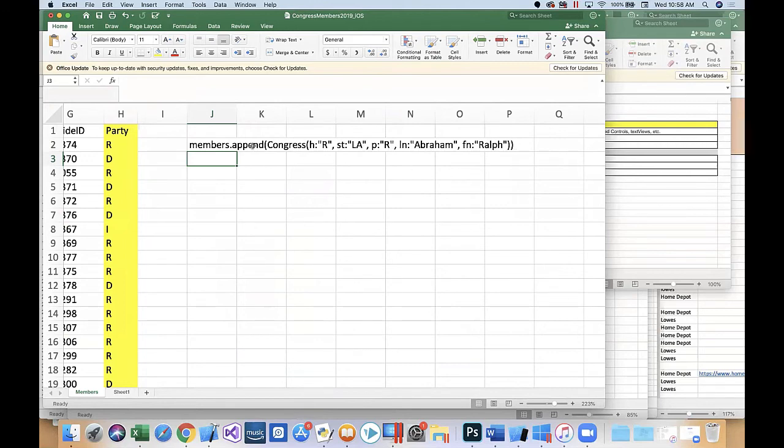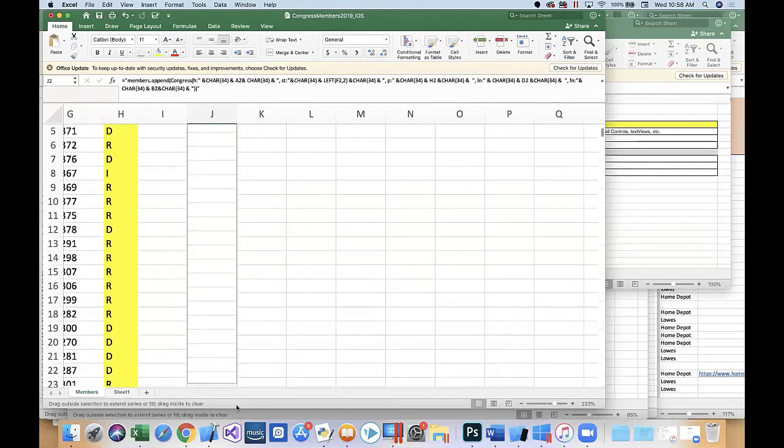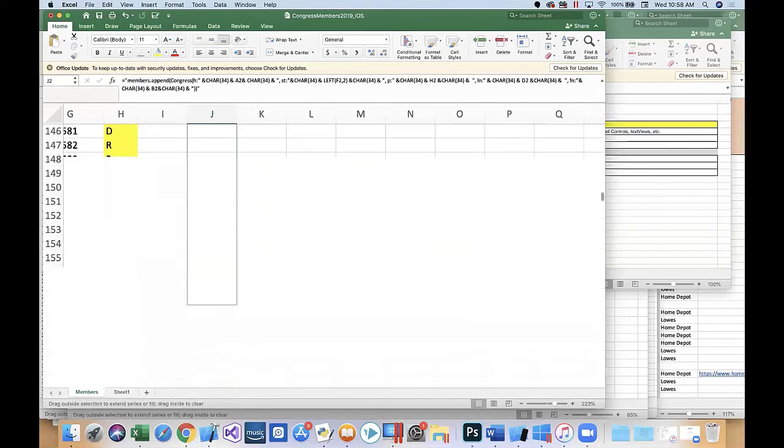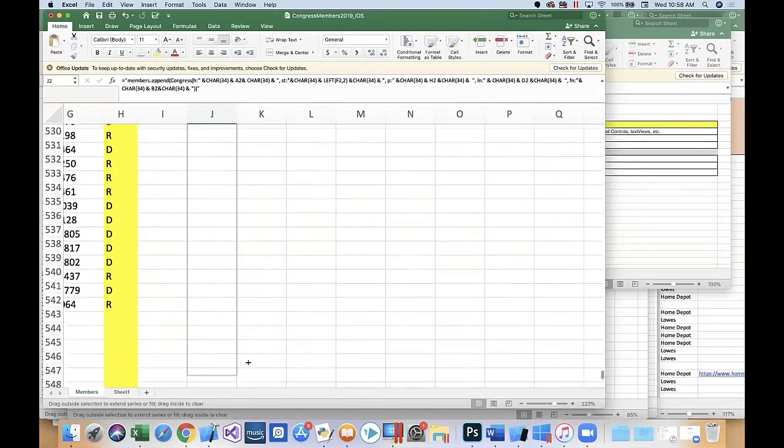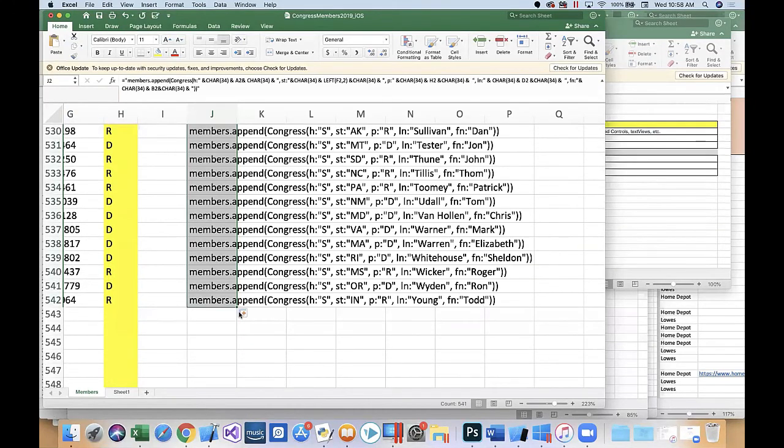Now, you have two choices here. I'm going to give you a choice. You could type that code for every one of these 541 items into Swift. Or, what's behind door number two? Select cell J2 in this little drop-down box. We're going to fill down till we get to the bottom of our data, right there. And that's going to copy that formula for all of those rows, and we get the items that we want for each of our data instances.